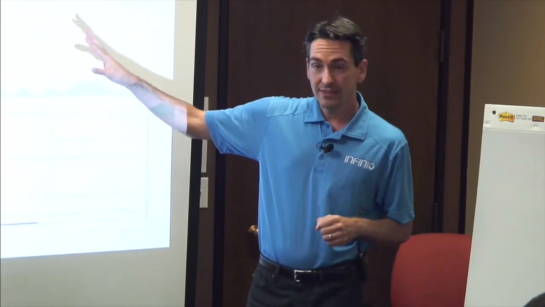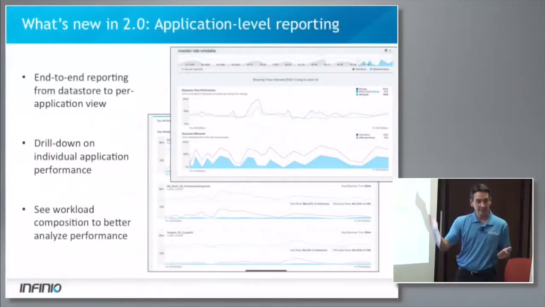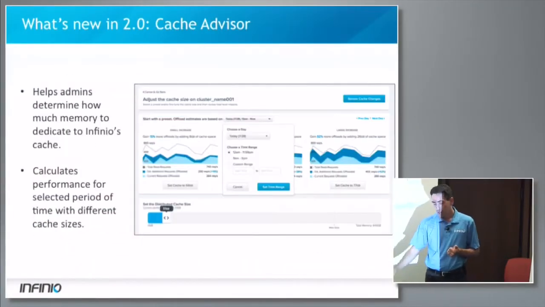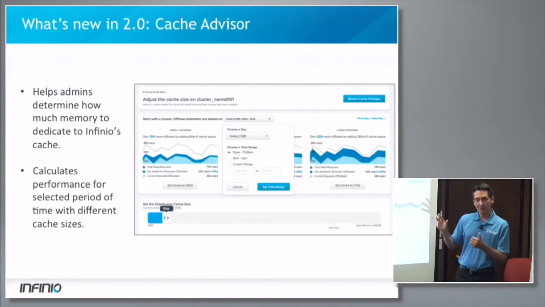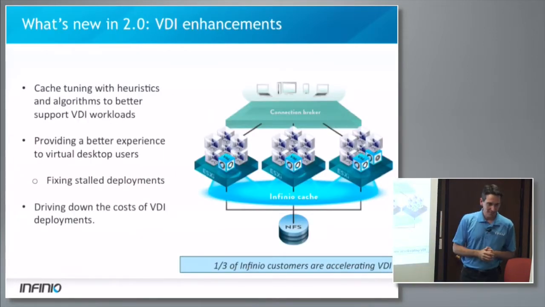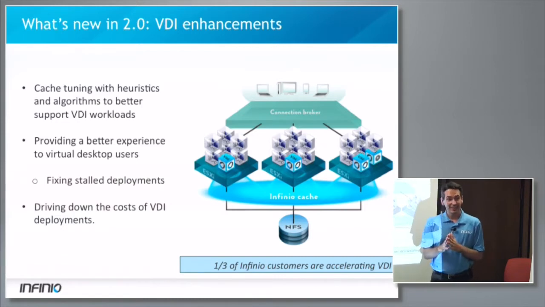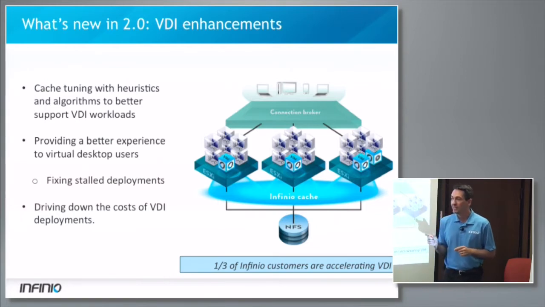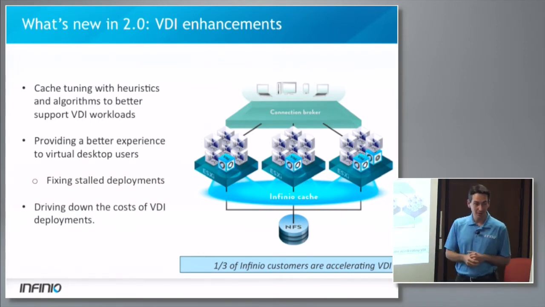Application level reporting, that's another feature. This is what lets you drill down into the VM level. We've got Cache Advisor. I don't want to spoil it, so I'm just going to say that this is resizing plus VDI enhancements. In particular, there are algorithmic optimizations that, for the same amount of memory, yield an improvement on cache hit rate of up to 10%. That's a pretty significant change when you can say that I can use the same 8 gigs of memory per host and jack up my offload by 10%.